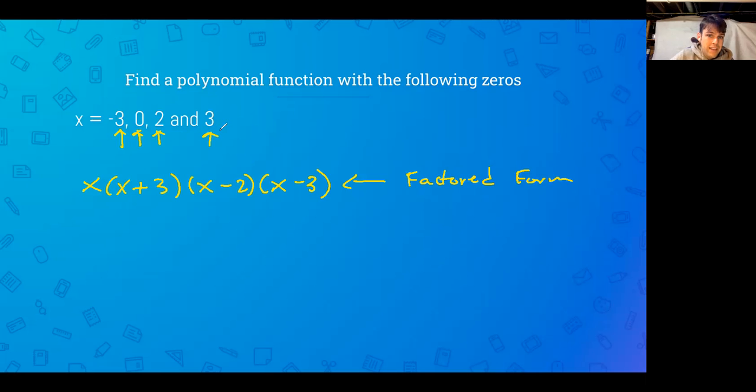And all of these zeros on our graph would also show up as x-intercepts. So we would be able to visually see these if we had graphed this equation. That's not going to be the case with complex zeros. Complex zeros are not going to show up on the graph, and so we're going to have to use some algebraic techniques for finding those.